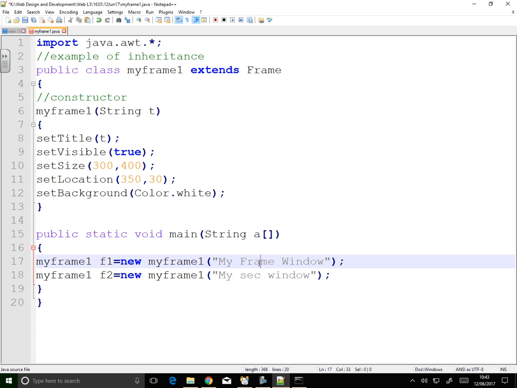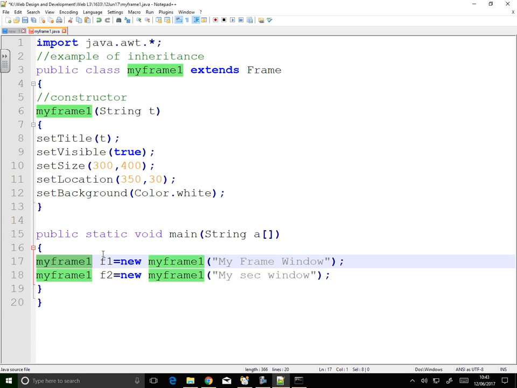No, MyFrame1 is the name of the class, so I'm not changing that, I'm just creating two variables. Two objects. I'm creating two objects of my class, isn't it? But when you create two objects, each object has a frame.